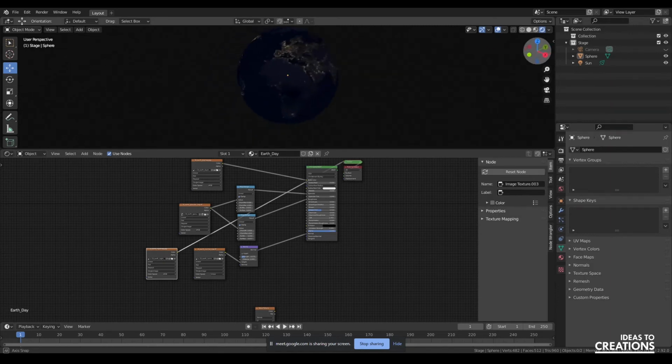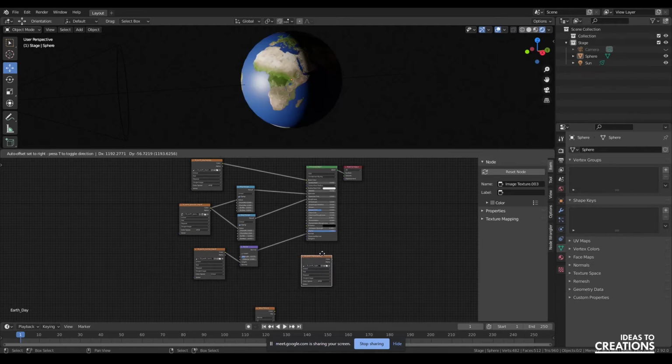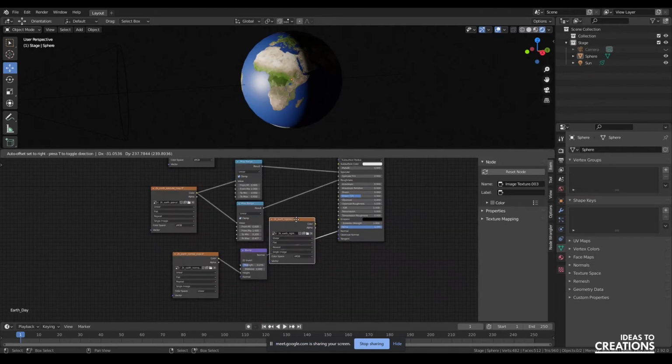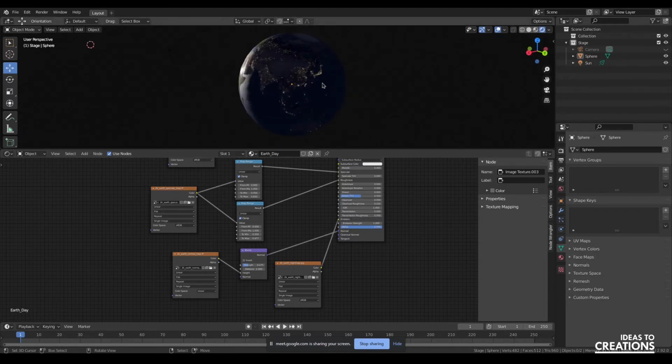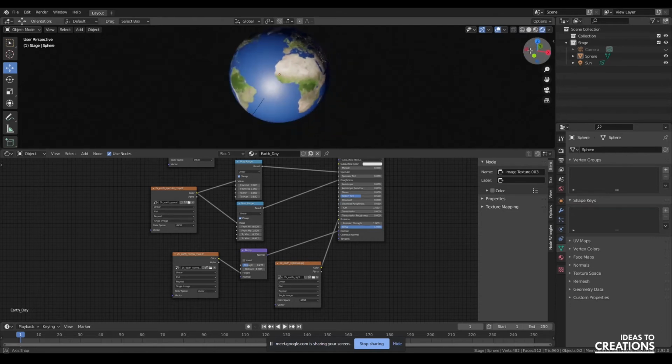So we can take advantage of the emission feature, and if we just plug this in directly, let me plug that into emission. Where is it? Here we are. If you plug it into emission, it will emit on this side, and on this side it won't.